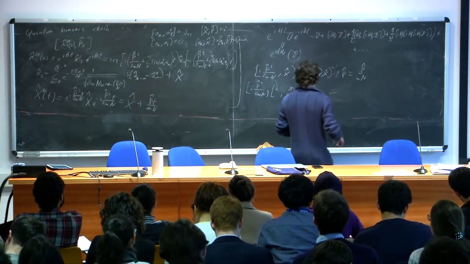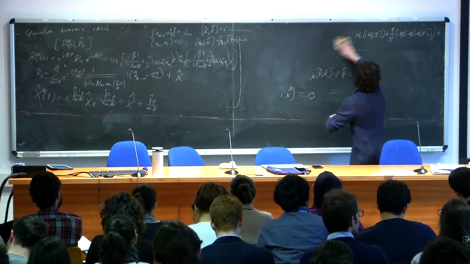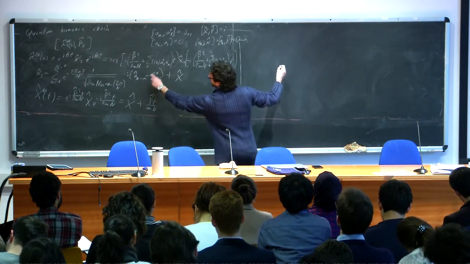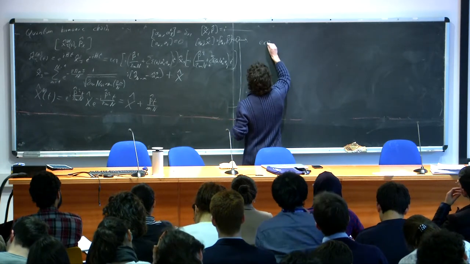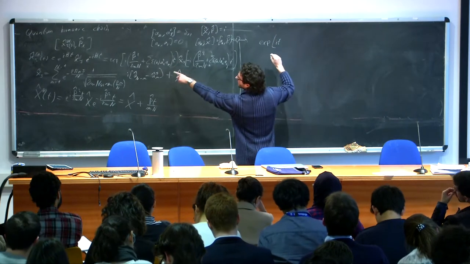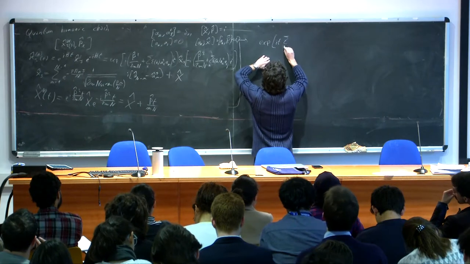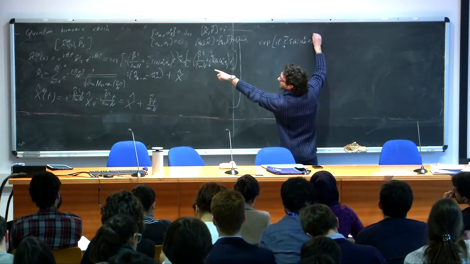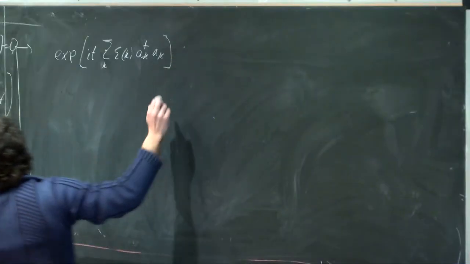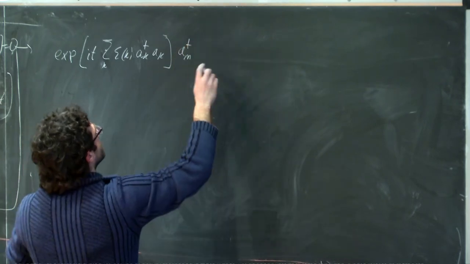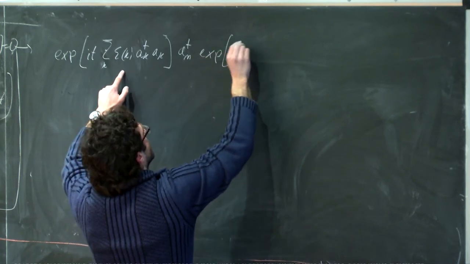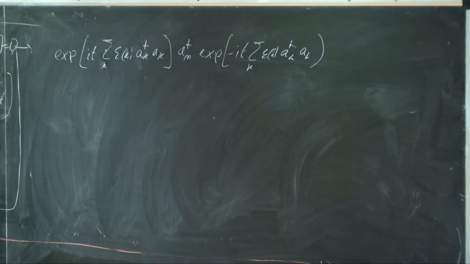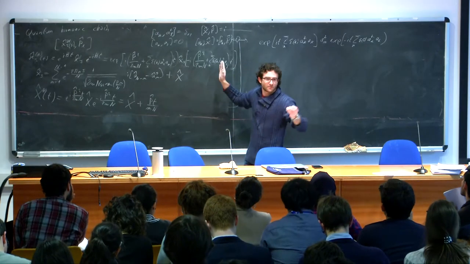Now we have to compute the time evolution of this operator. But it should be simple as well, otherwise we wouldn't have introduced this operator. So the Hamiltonian is diagonal in this basis, so we have to compute the exponential of i t sum over k of epsilon k a dagger k a k, t. Then there is this term, the generic a_n, for example. And then here we have the exponential of minus i t sum over k epsilon k a dagger k a k. I dropped this part because P squared commutes with a. So as before, it simplifies.